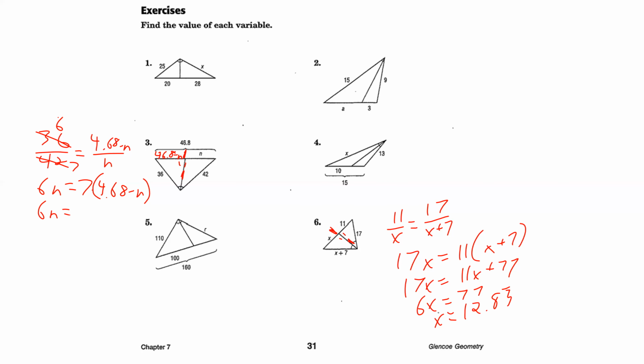Not very clean. This one would be easy to do with a calculator, not to do in my head. I have it for me instead of me trying to go through it in my head. 3276. Get your like terms on the same side. So I had negative 7n over here. Bring it over by adding it. So we have now 13n. Much better if you have a calculator. Now I have to divide by 13.